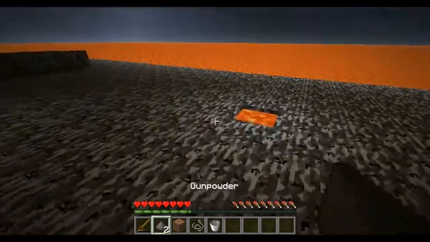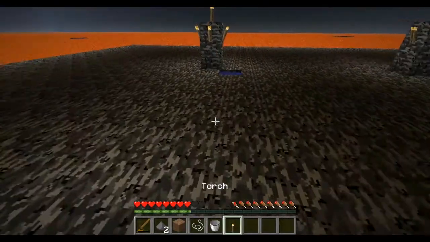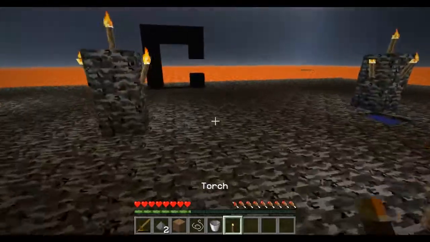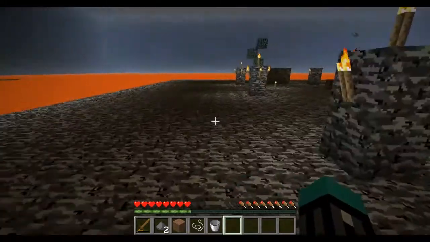We got a little bit of sulfur here. We got some lava there. I assume that's where we're gonna have the water hole. So yeah, man, I really need to light this place up, at least to get rid of all these super dark spots.